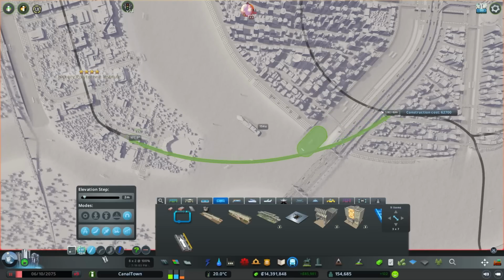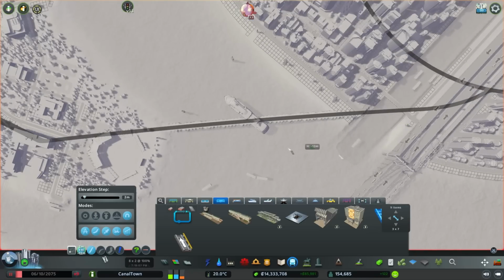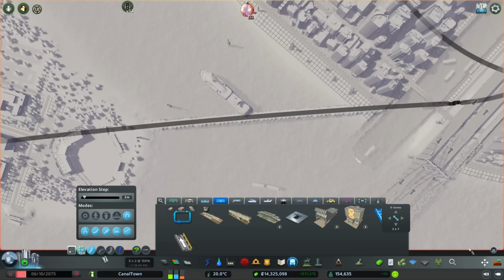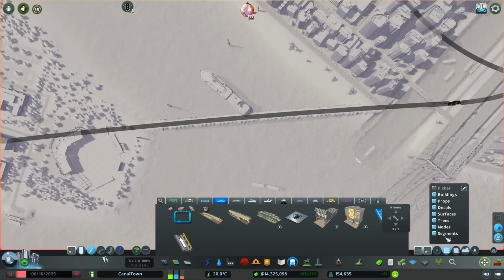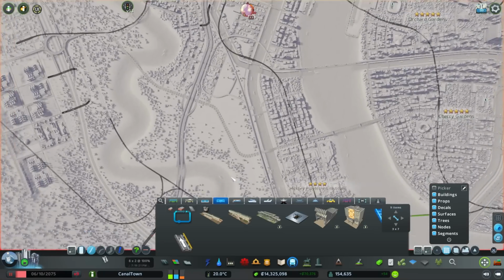Right, I'm going to go to here and then connect to there. Which I've now got to pause. Select all of this, to then sink it so I don't cause a freaking tsunami right now. So that connects to there.